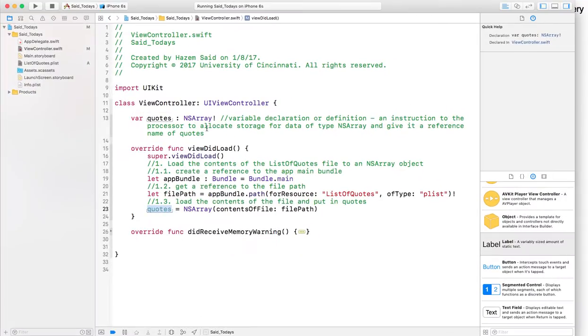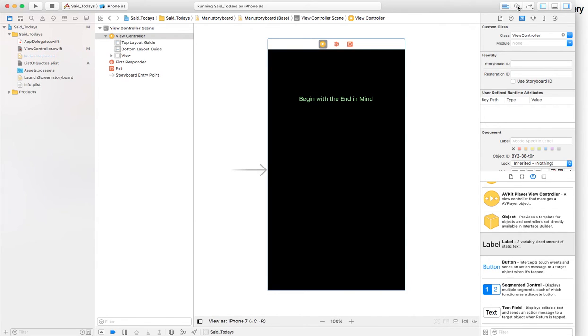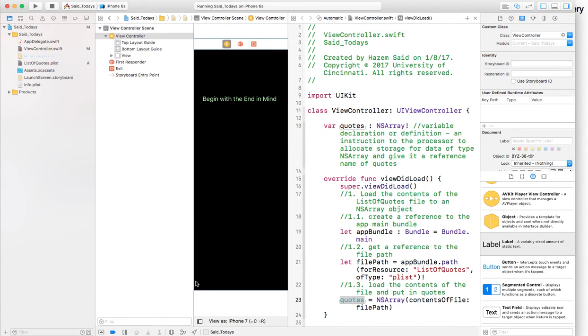So I go back, and to connect to the label, I'll go back to the storyboard and click on the Assistant Editor button. And in the Assistant Editor, it displays the storyboard next to the controller, a split screen of the storyboard and the controller.